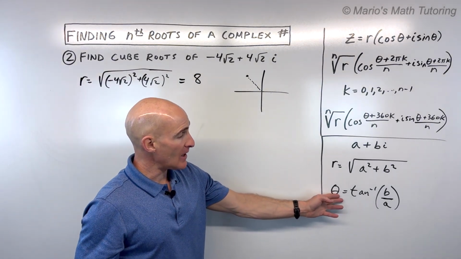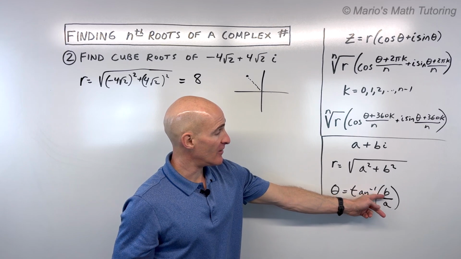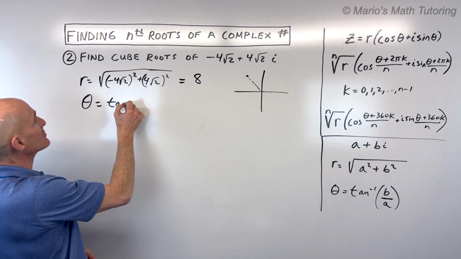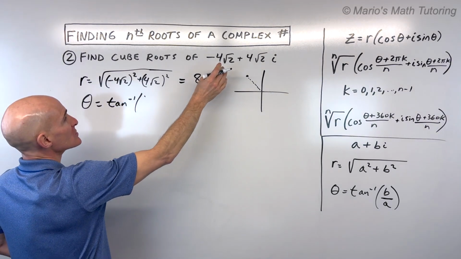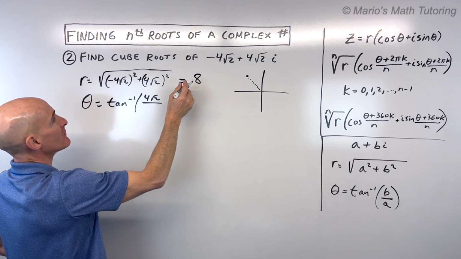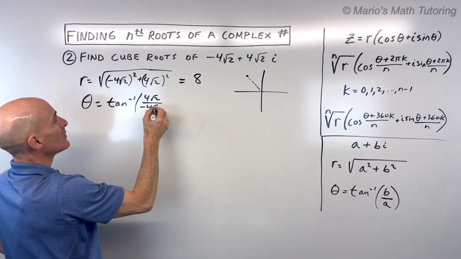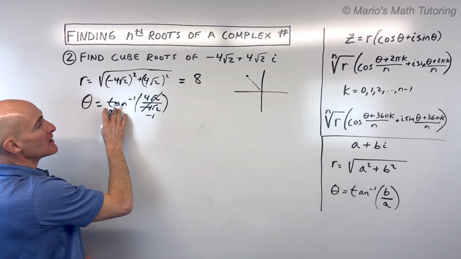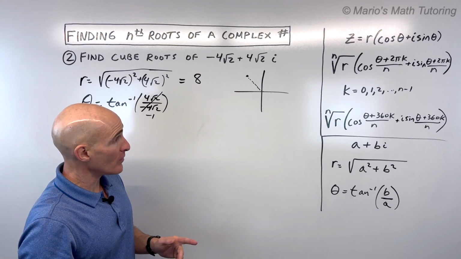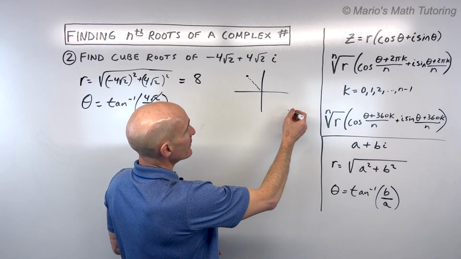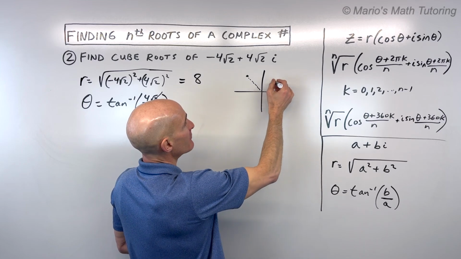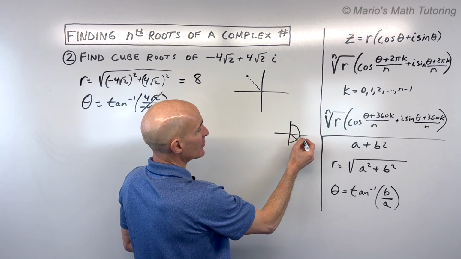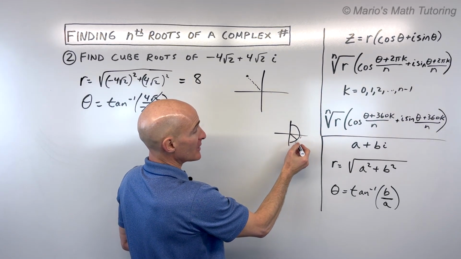And if we want to find our angle, we can use this formula, the tangent inverse of b over a. That's going to come out to tangent inverse of b, which is 4 root 2, divided by negative 4 root 2. Now you can see that this is negative 1. So I'll just cross this off and say negative 1. Tangent of what angle equals negative 1? Well, you know from learning about the inverse trig functions, tangent is restricted from negative pi over 2 to positive pi over 2. That would actually give us an angle here of negative 45 degrees or negative pi over 4.